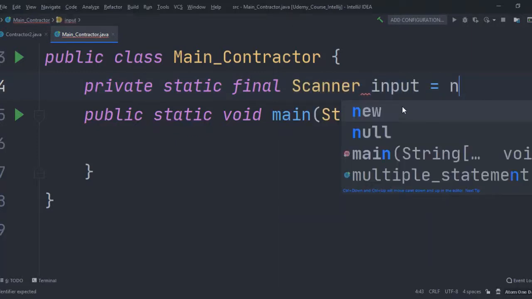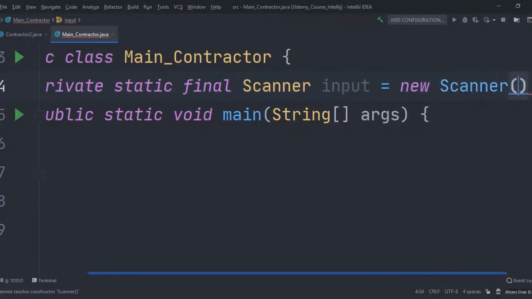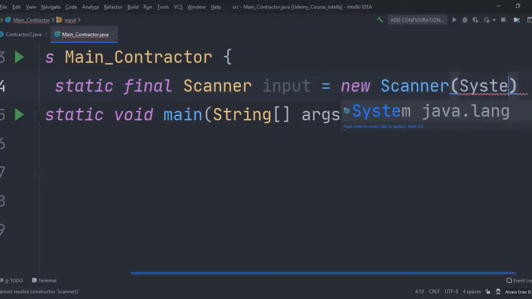This is the instance variable because it's outside the main method. New object Scanner, System.in.